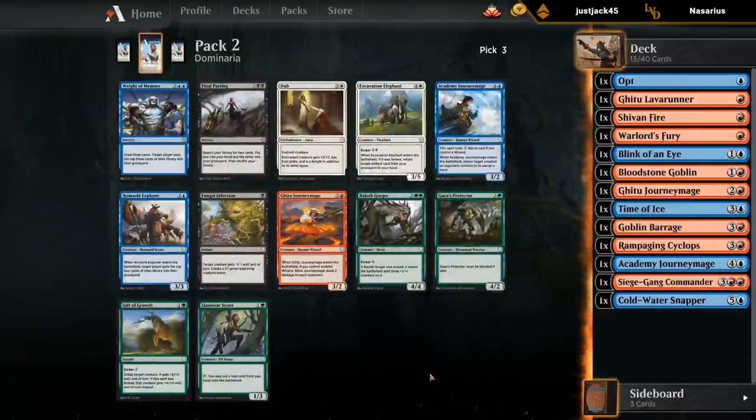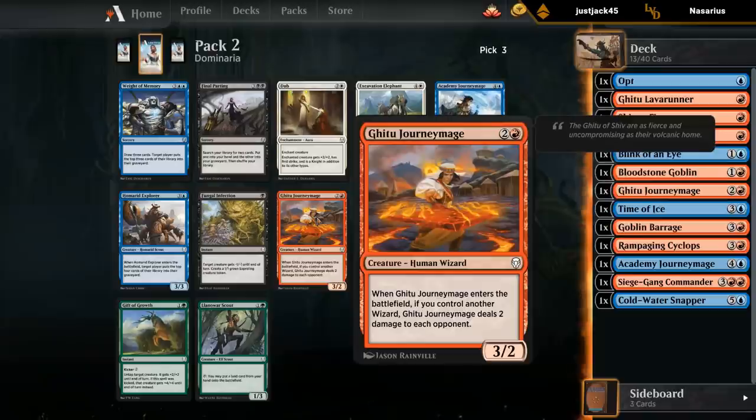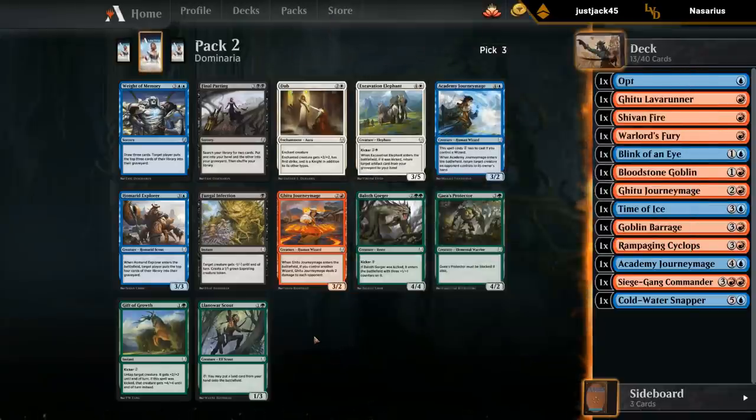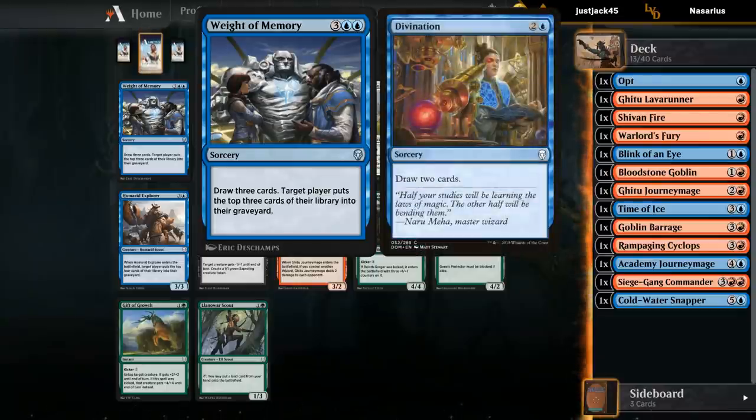Alright, well, this pack is pretty strong too. Two good wizards for our deck, Journey Mage and Journey Mage. I guess Gitu and Academy we'll call them. And then Weight of Memory as a decent card draw spell as well. I think this card is worse than Divination most of the time, but we don't have any Divinations yet.